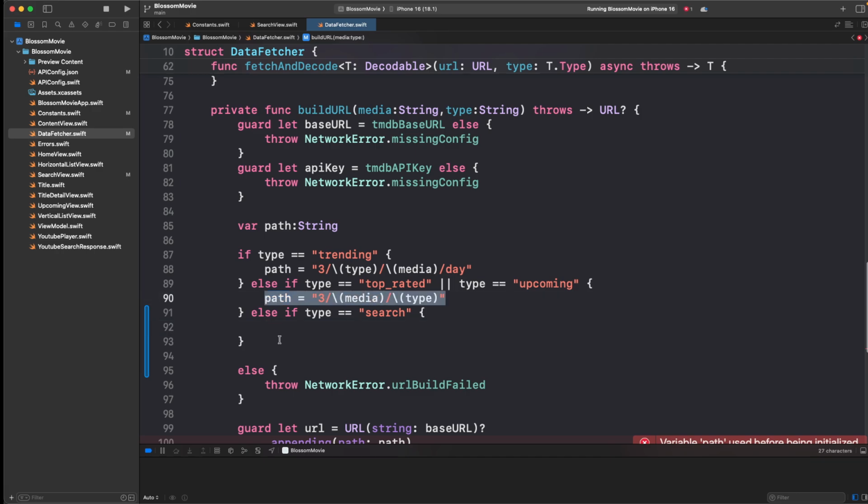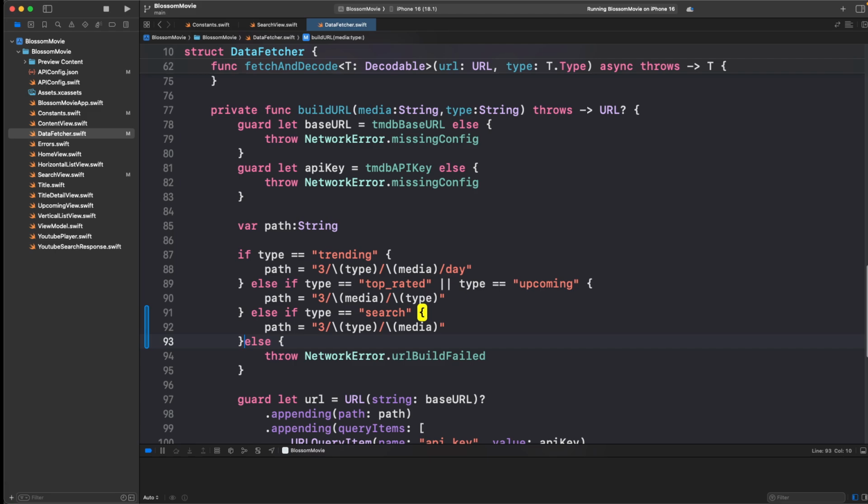Paste it inside our second else if. Switch around type and media. I'll backspace else so it chains correctly. Admittedly, these chaining if statements aren't the prettiest. It would probably look better with a switch case statement. Maybe we'll go back and tighten up our code in a future video.